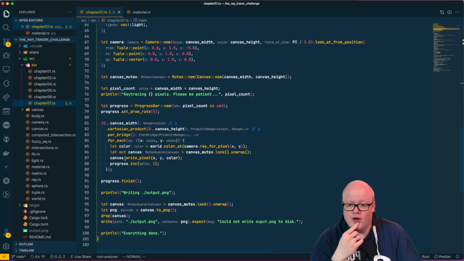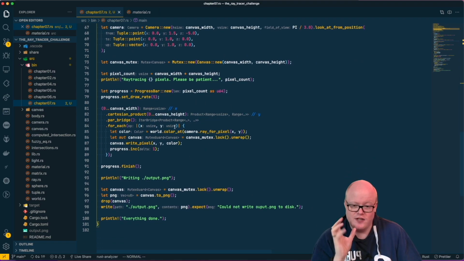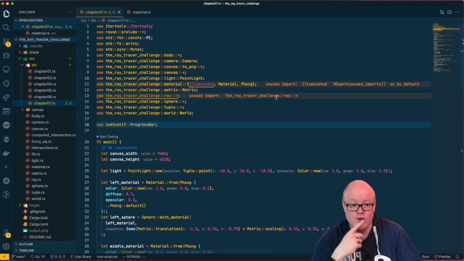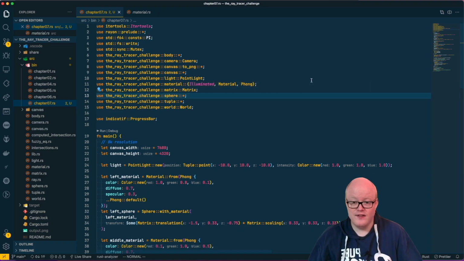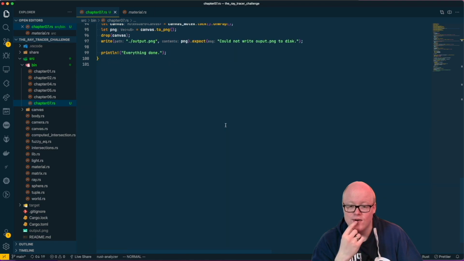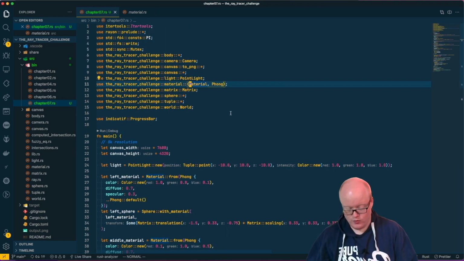Our rendering itself now got very easy, because we have restructured things a lot and abstracted things a lot, and our work really pays dividends here, as we now can simply tell our world to give us the correctly shaded pixel for a specific ray, and we get this ray from our camera. So maybe we should check if this actually all works after fixing the unused imports, I guess. So this can go away, and we are not using illuminated anymore. That is actually right, because this is now used within the world color add implementation. So I guess we can give it a try now.